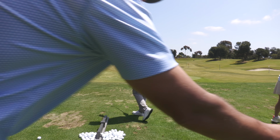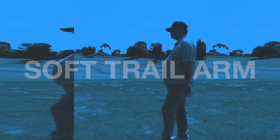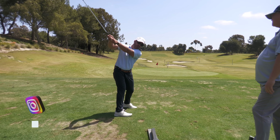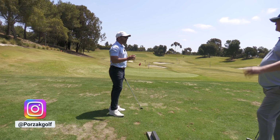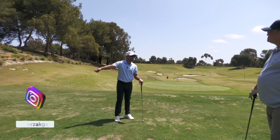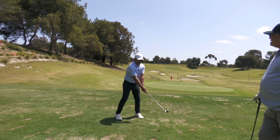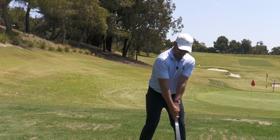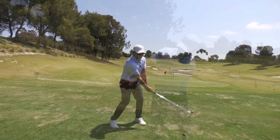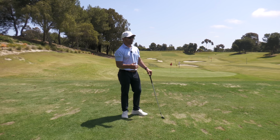Yeah, so here's the problem. Where that's not going to be consistent is this. When the arm's too stiff to begin with, it gets out of position and then tries to fold back into position. We're not a fan of that, okay? So you'll see some instructors really teach this right arm staying this way or left arm staying this way. I hate that. I can't stand this look right here. We have a one-piece takeaway too. We just have to get the arm folded in the right spot that presets it to be in the right spot throughout the swing. So much more efficient, hit the ball so much better that way, way more consistent.